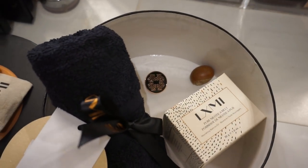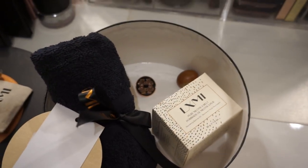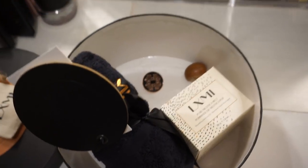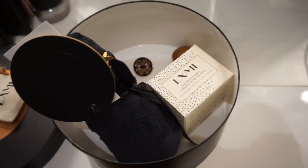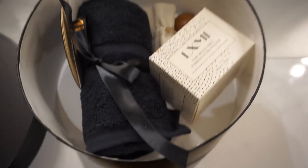And then this really pretty pin. I love that. That is so dope. So 50 of those are in this. And that's it. That's pretty freaking awesome. No wonder it does amazing things for your skin. So thank you so much. I love this. I need to set it up prettier and do maybe like an Instagram post because this is so worthy. I'm gonna put this away and take a picture of it tomorrow when it's daytime and I have better lighting.